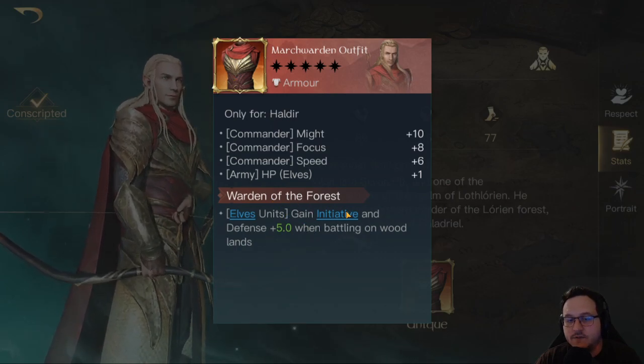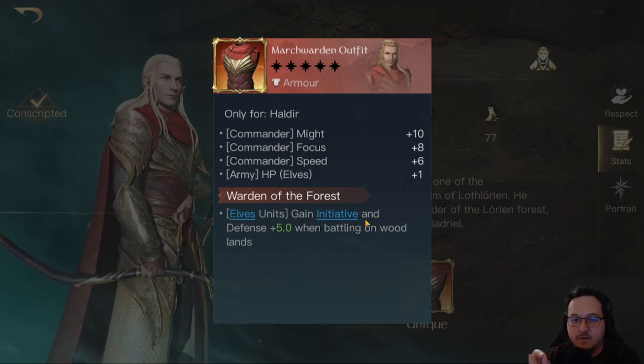the unique items first came out, that you have to be battling on woodlands in order for all of this to activate, which when you read it like that, it's not all that exciting because you can't always guarantee that you're going to be fighting on woodlands. However, the way this really should be worded is actually elf units gain initiative, period. Elf units gain defense plus blah de blah when battling on woodlands.